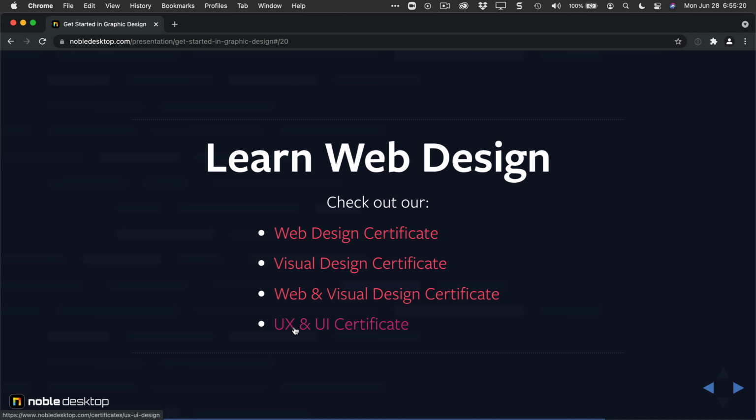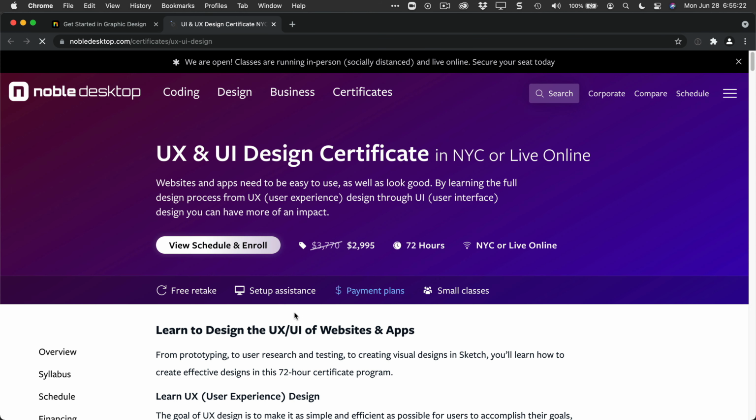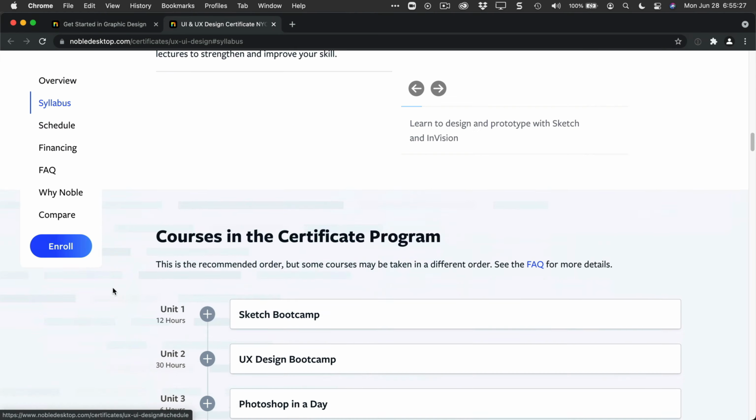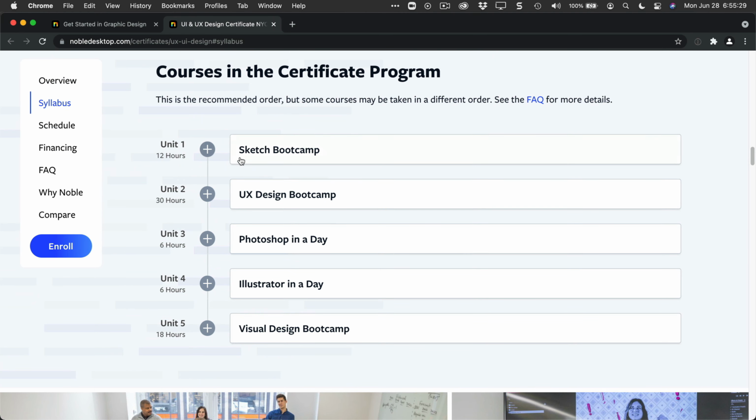And if you're more interested in user experience, in addition to the visual design, we've got a UX and UI certificate. And in that, you get to learn a design app like Sketch. I believe we're going to be switching this momentarily over to Adobe XD, but you'll learn a design app as well as user experience design. So user experience design is about how something works. It's about understanding users, testing on users, and making sure that things are good for people, that it's easy to use, that people understand how to use it, that they're enjoying using it.